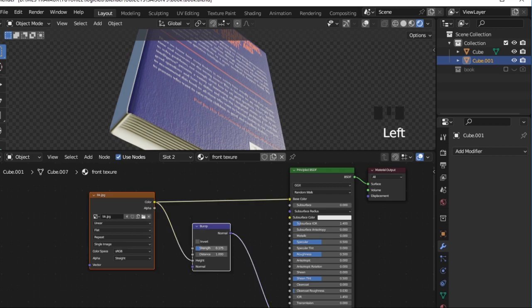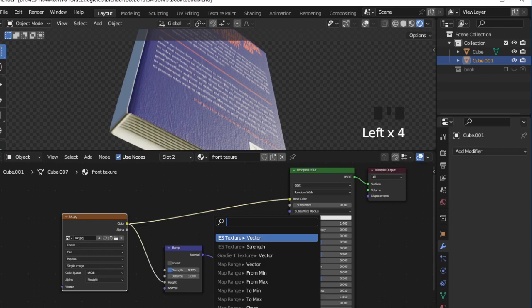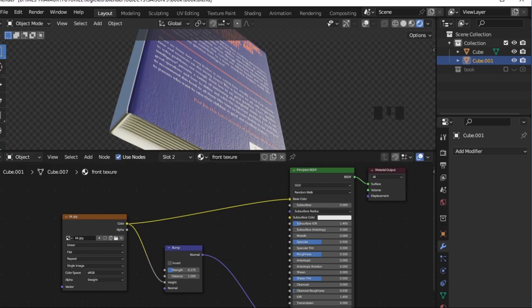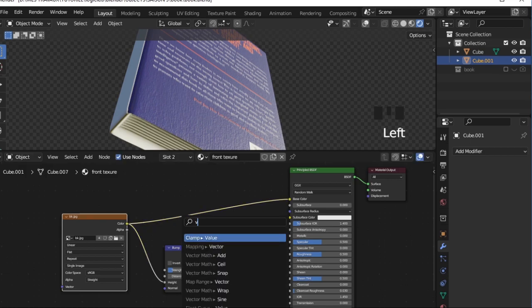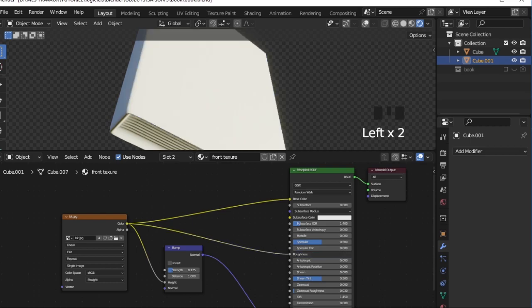Now let's take this color and put it into value of color ramp. No, value of color ramp, where is that? You know what, let's just take this color and put it into roughness.